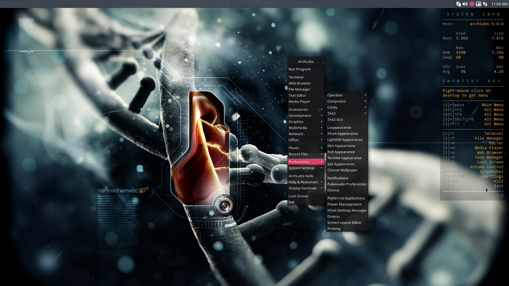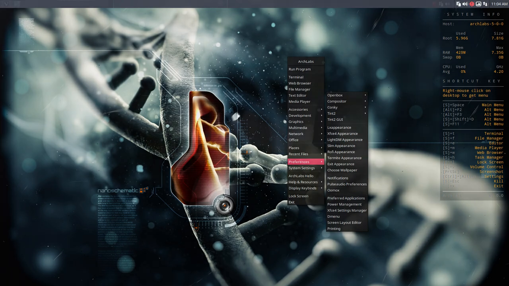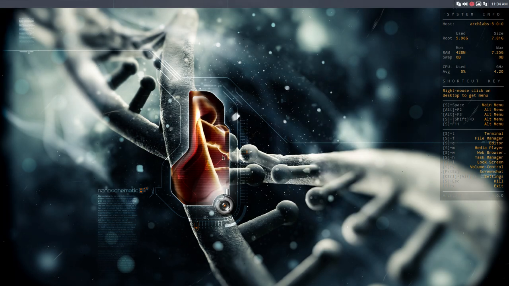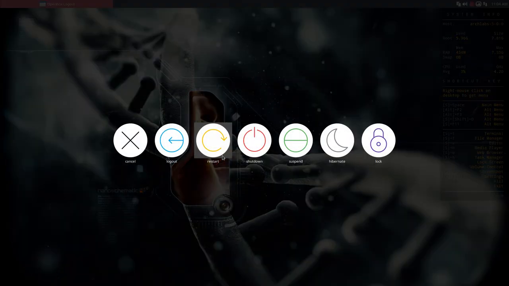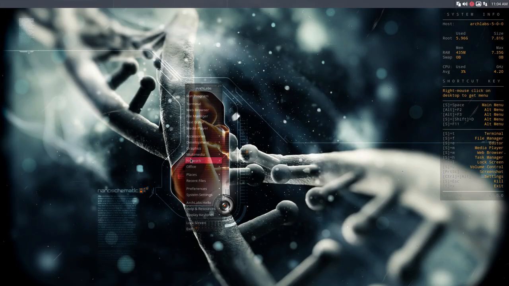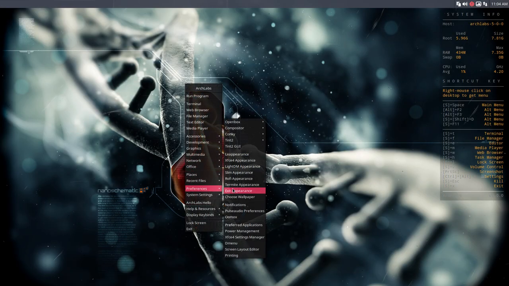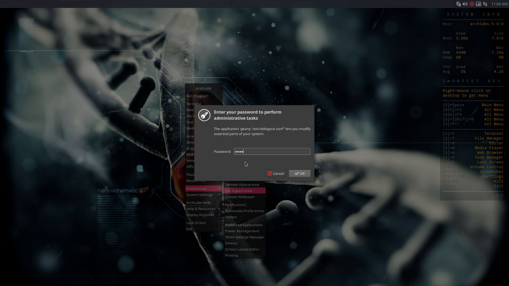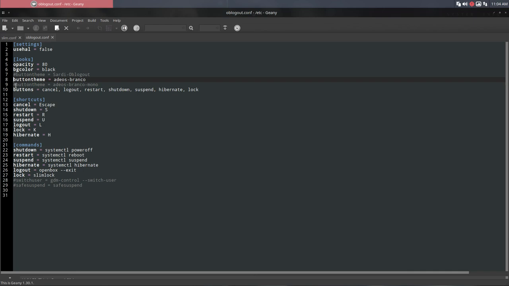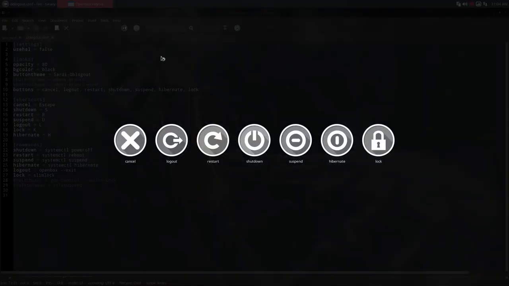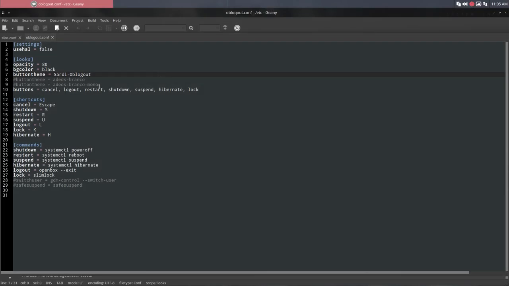Let's go on, I have a structure to follow here. Yeah, the exit is the next one, exit appearance. That's one we actually saw already. So this one is not a standard one. I did change that already in another tutorial I've made. It's quite simple. Let's put it back. So exit appearance, it's going to a protected part. So it's asking me the password and I just do this and that's the normal icon.